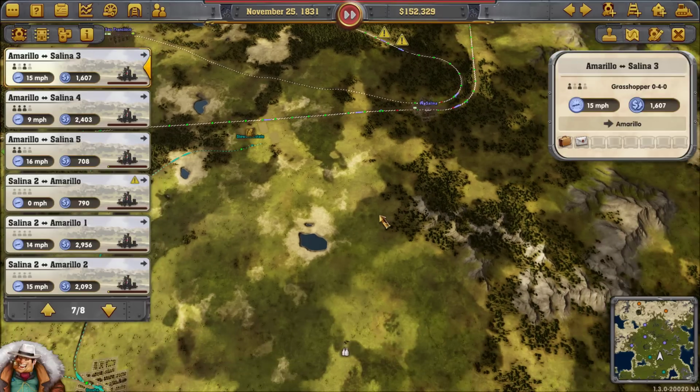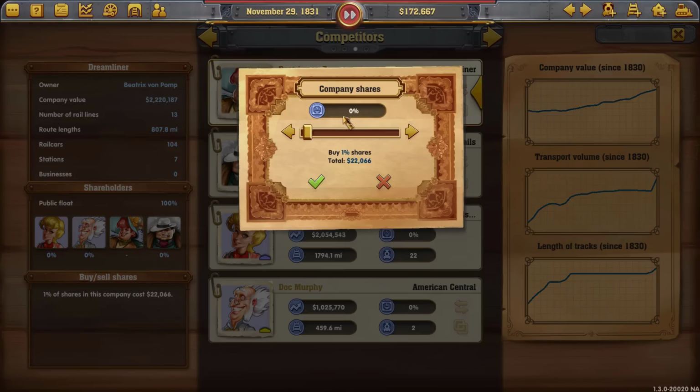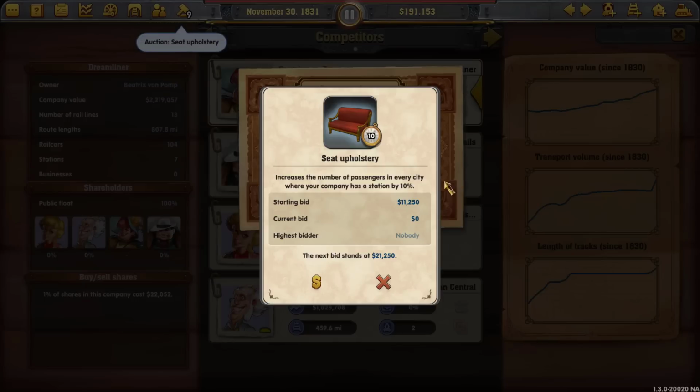So we're still working on that, getting people connected. We're maybe a little under halfway there at this point. And now we got to see, okay, what's it going to cost us to buy our good friend Beatrix?